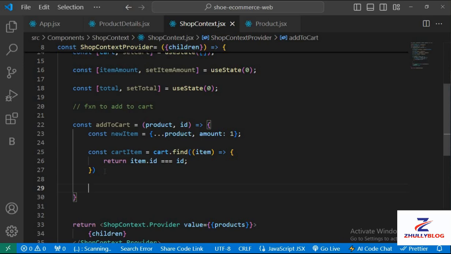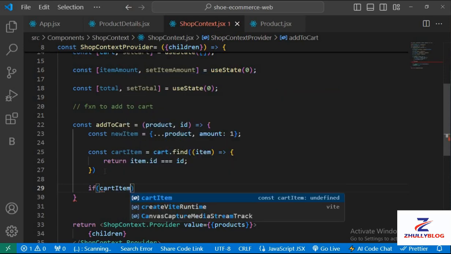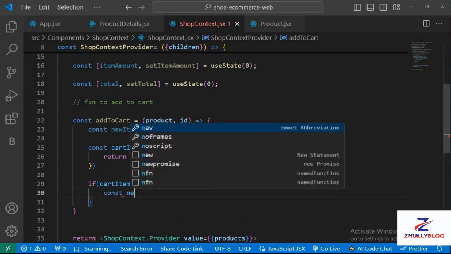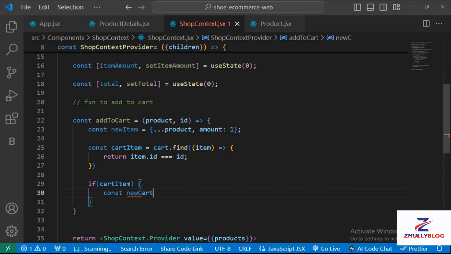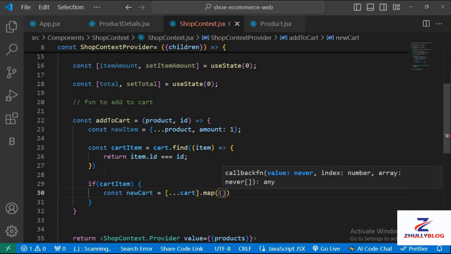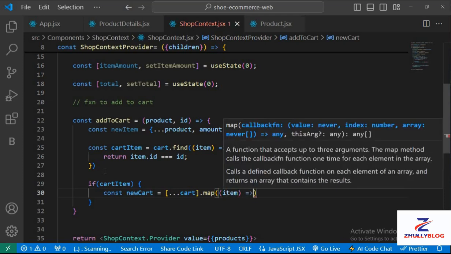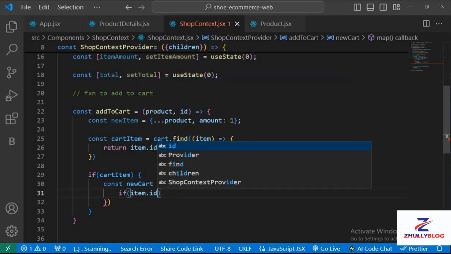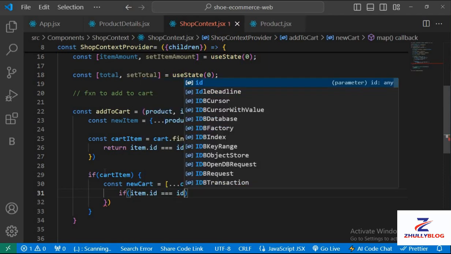So after this one here that is checking if the item is in the cart, we're going to write the logic down. Here I'm using an if statement to check if cartItem, that means if any item is in the cart, I'm going to create newCarts. I'm going to explain this very soon. Then I'm going to use the spread operator to create a shallow copy of our cart item, and I'm going to map over all the items in the carts. Then we're going to use an if statement as well to check if the item that is in the cart, based on the ID, matches the new item that we want to add to the cart.